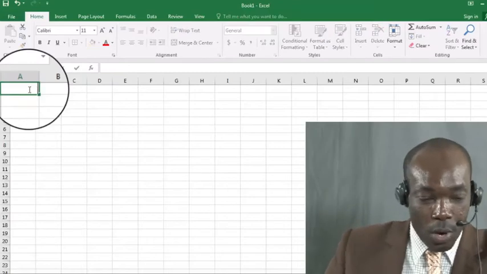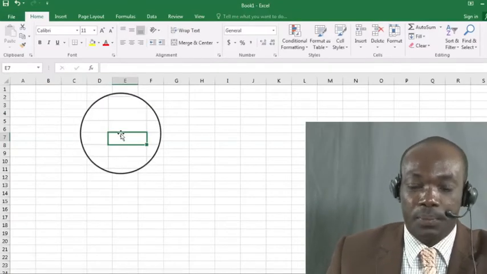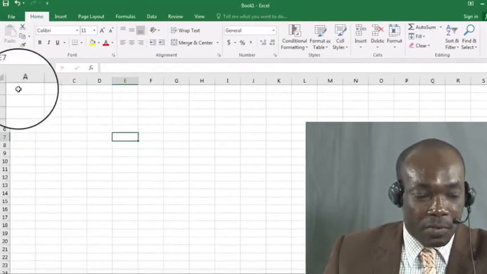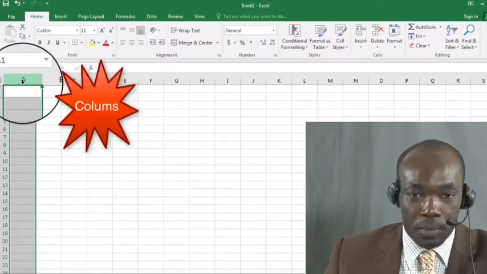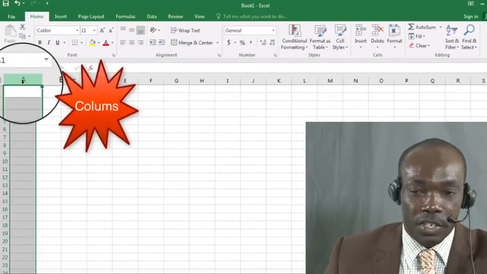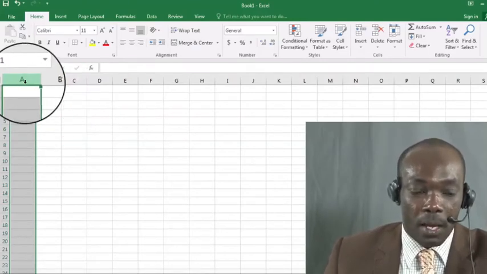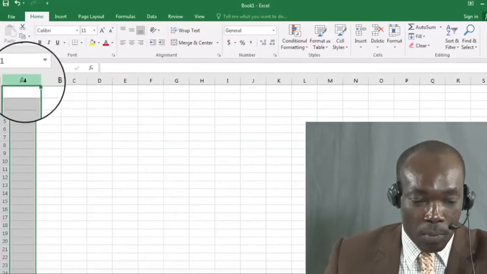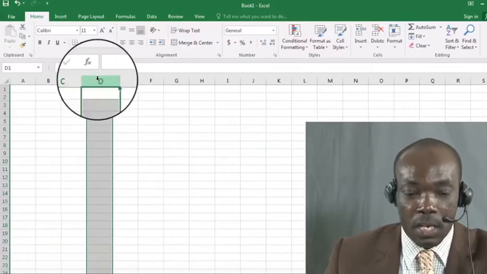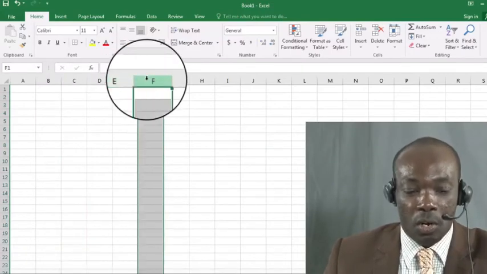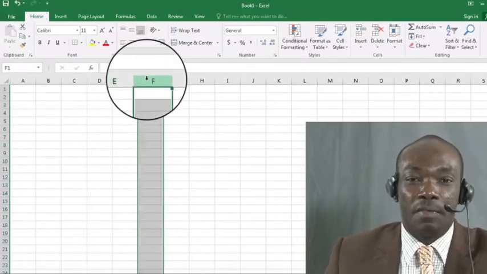What more must you know when it comes to Microsoft Excel? The spreadsheet is divided into columns and rows. Here are my columns: column A, column B, column C, column D, column E, column F. You know the English alphabet?